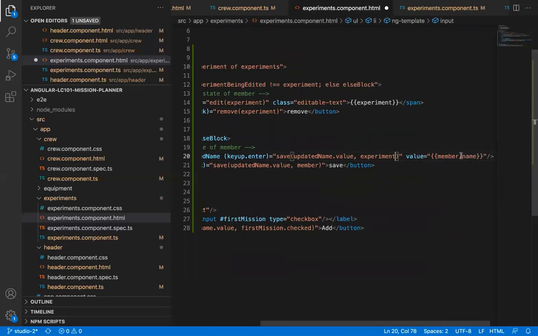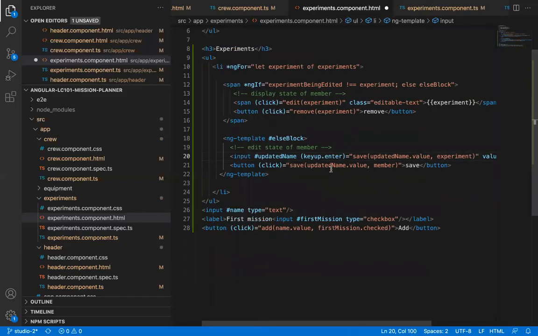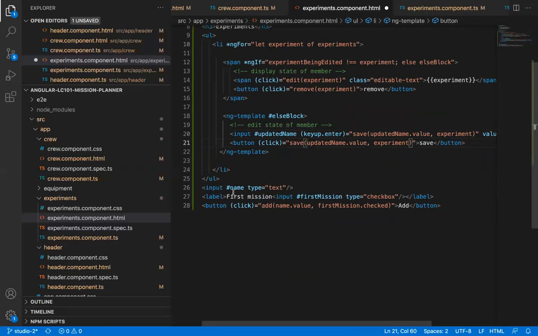Come back over here to see our value. It's no longer member.name. We're not dealing with an object, we're dealing with a string, so we replace it with that string name, which is experiment. Come down to line 21. We see the same thing there in the save. It's no longer member, it is experiment. Awesome. Continuing our way down. Name, perfect. We see hashtag name is good.